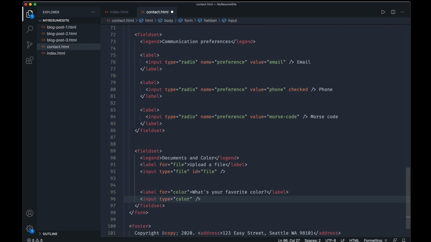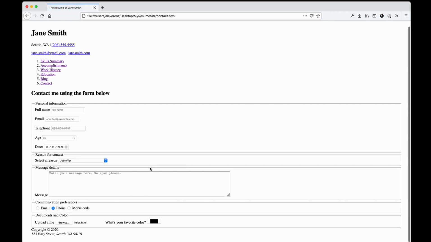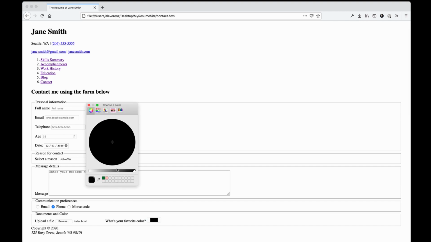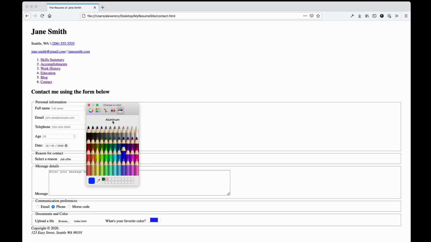Color, we need an ID of color just to coincide again with the label, and that gives us this UI or user interface to work with. And you can click that and just choose based on your system. It'll pull up the native color picker in your computer. For Mac, it looks like this little panel with all these different options you can choose for colors.